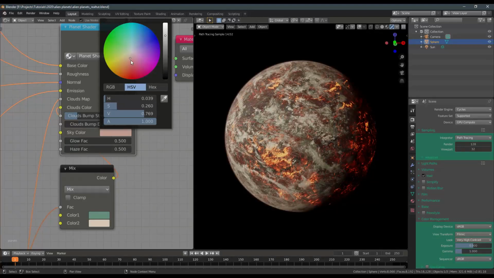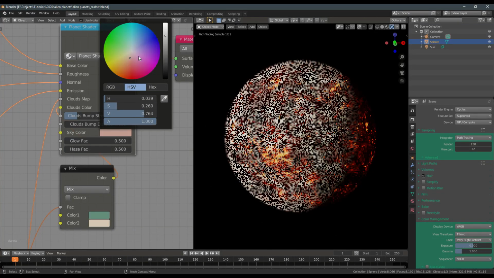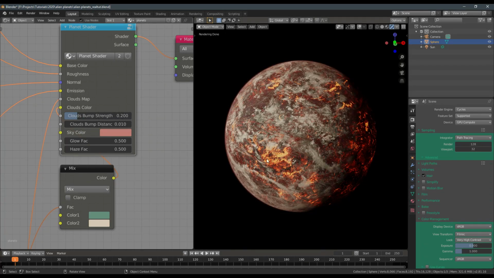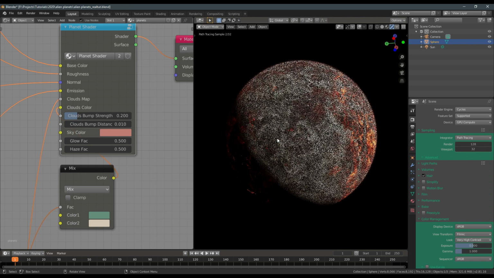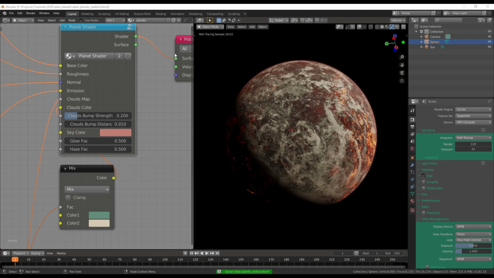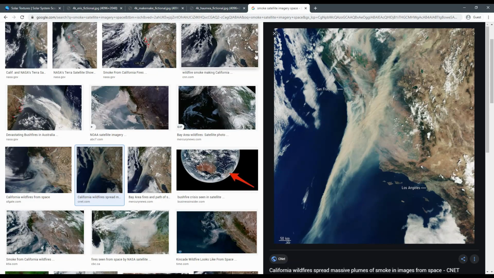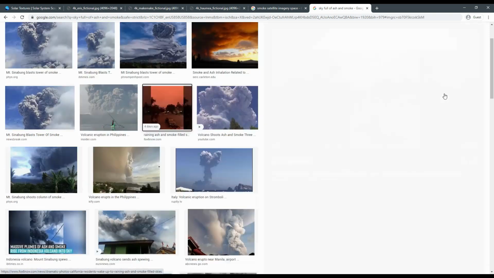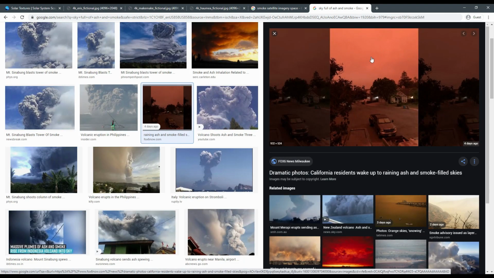With these kinds of things, like lava planets, it tends to look better if you have sort of a reddish looking atmosphere. It tends to reinforce that look, and who knows what else would be in the air and how else that would change. In fact, what we can actually do, since we can look at reference of horrible things. Let's see, what does it look like when the sky is full of ash and smoke? Okay, it does create a very red looking sky.